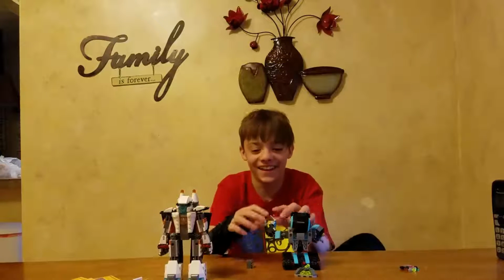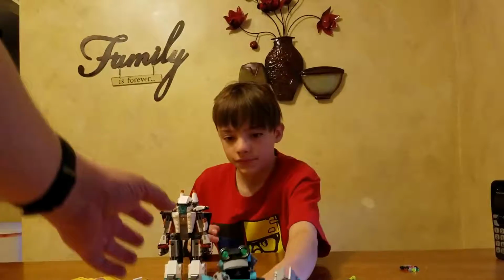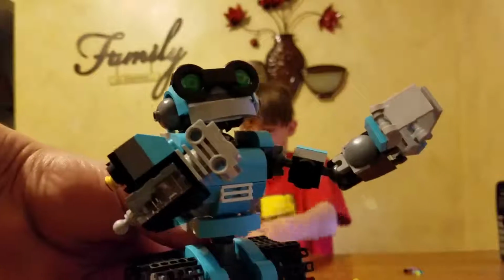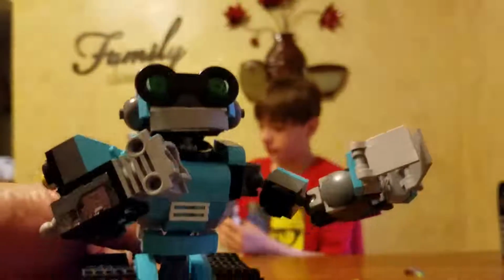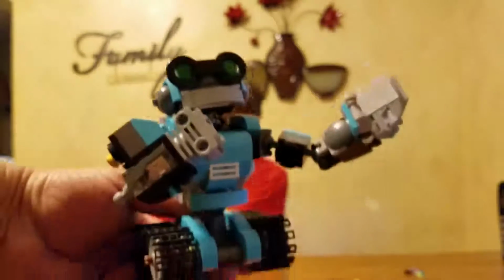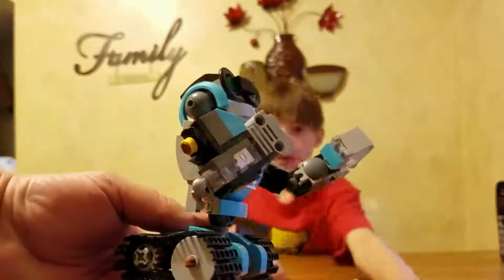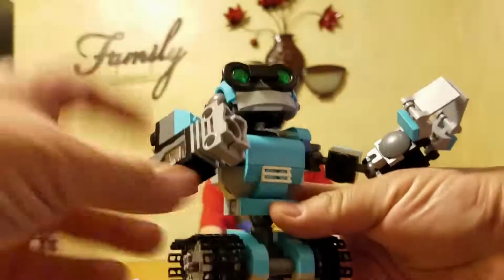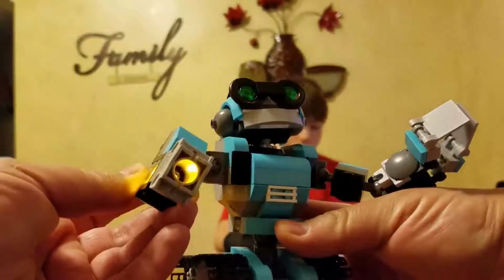Let me check him out. So this is him kind of like close up. Check that guy out. So he's got awesome looking. Let me see if I can get him clearer. There he is. So check him out. And so this is his little light brick right here. You push the end over here and it shines up.